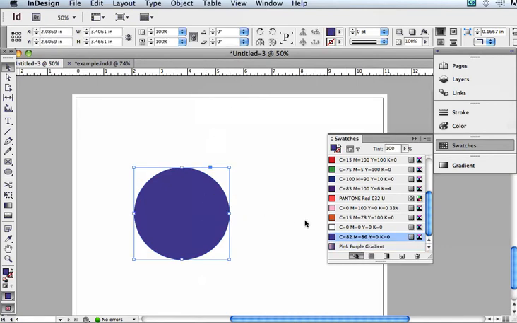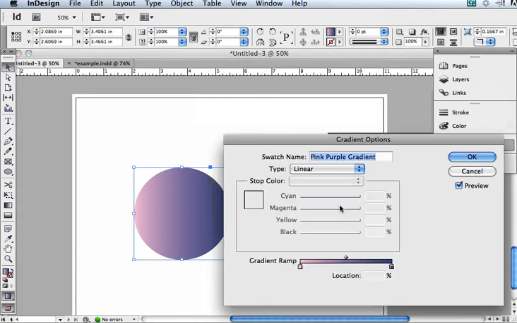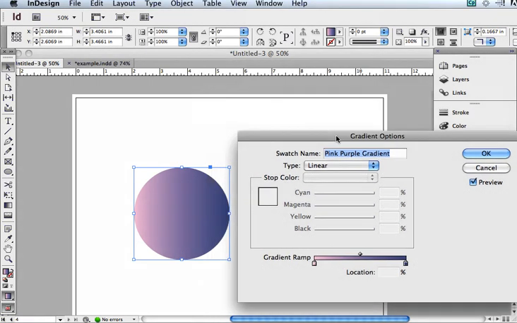And I am going to now click on the gradient, and you'll see it's now a gradient from one color to the other. Now this is the linear gradient, but just so you can see what the radial gradient is. The linear is a very straight line gradient, but if you pick the radial gradient, it is like a circular gradient. So you can decide, by moving the stop, how that gradient is going to look. If you want more light in there, you can do that.